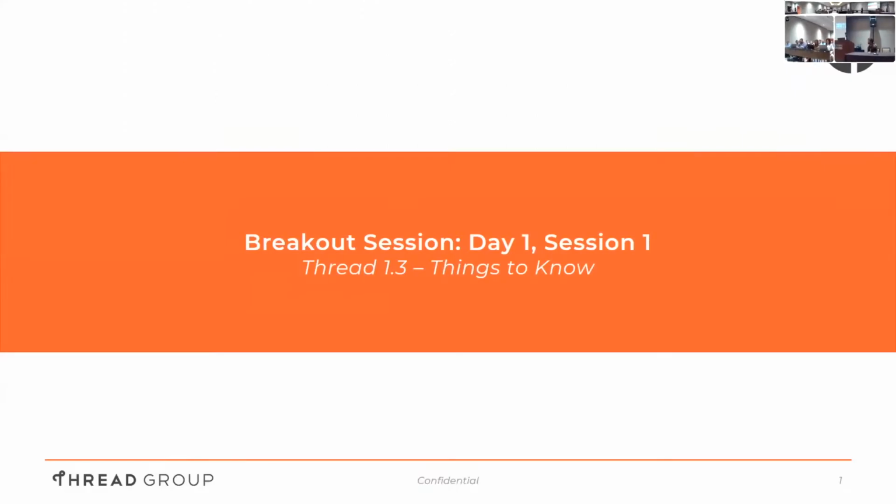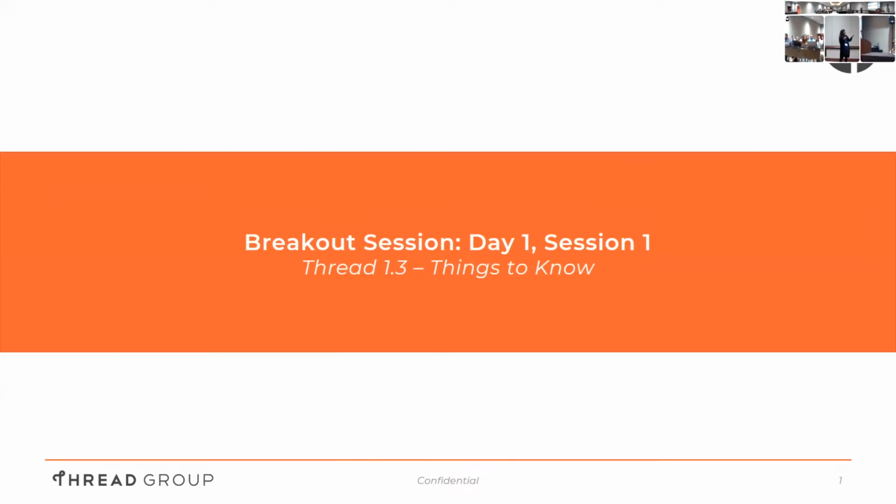A1 session 1 is about Thread 1.3. We're very close to launching Thread 1.3. It's been in progress for a couple of years. There might be new people that haven't been involved from the beginning, and so I thought we would do a brief overview of how we got to Thread 1.3.